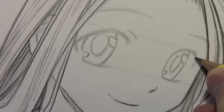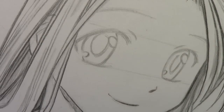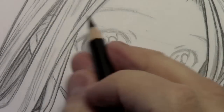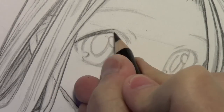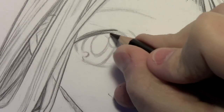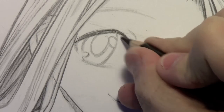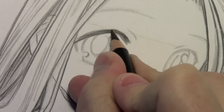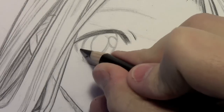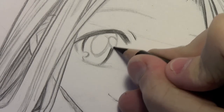Now it's time to pick up my trusty black Prismacolor, which is a colored pencil. I'm just getting that fold of the upper eyelid there. This is just my style — you might want to use permanent ink. The main thing is to get some sort of permanent line on top of the guidelines you've put down, so that when you erase, this line will stick around while you get rid of your rough guidelines. This upper eyelash is quite thick for a female character, to indicate full eyelashes. Now I want to get into how we shade in this eye, because that's really the main focus of the video from here on out.